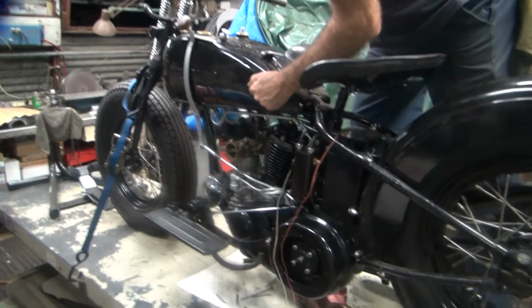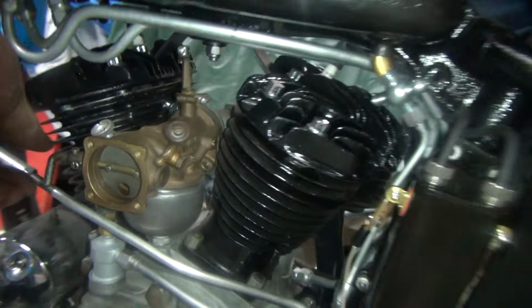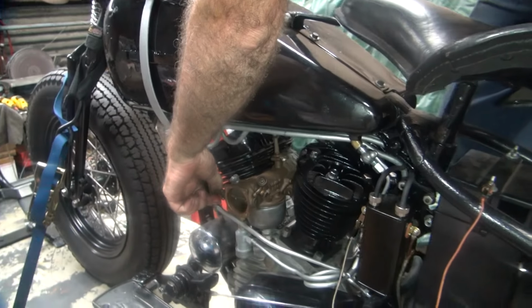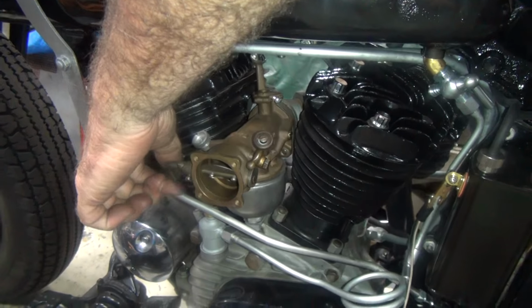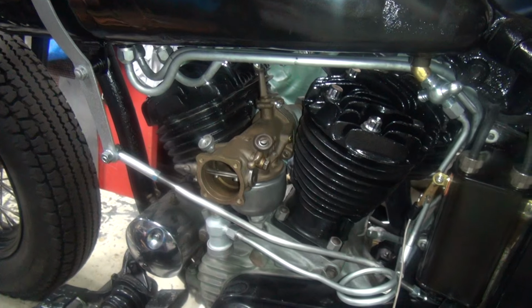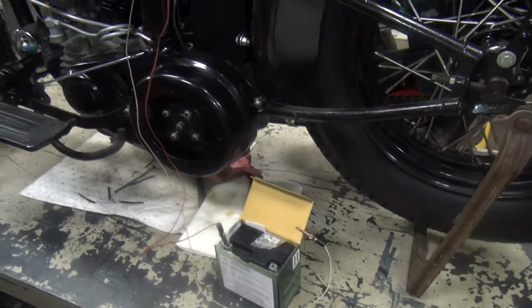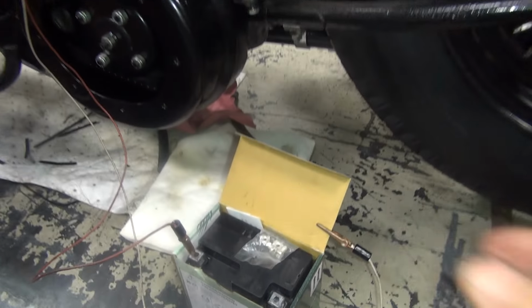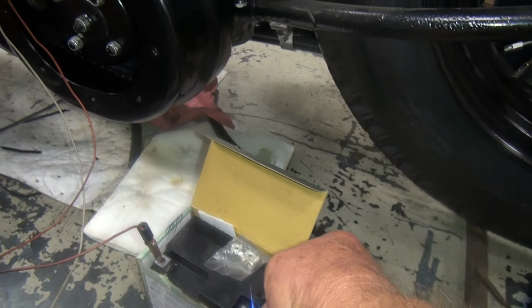Fuel in there? Should be wet. Yep. Okay, so full choke, come back two clicks. One, two, three, four. It's a hot night, so we'll go one click on. Should be enough. Hook that up on the battery post for me. Okay, here's that power.